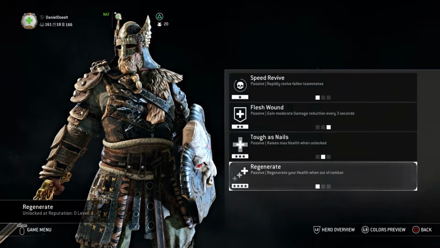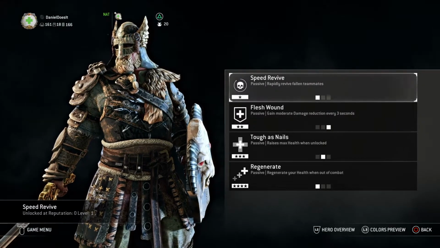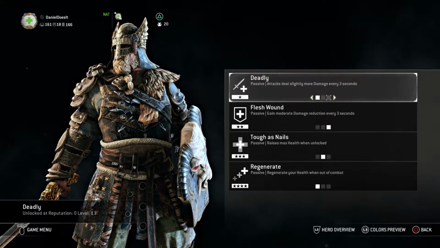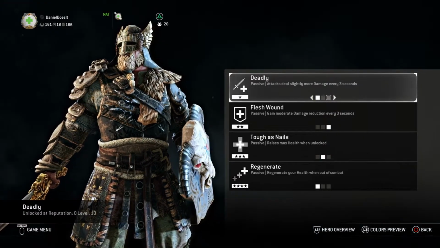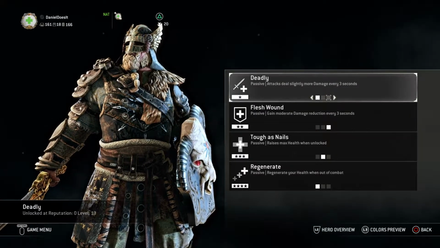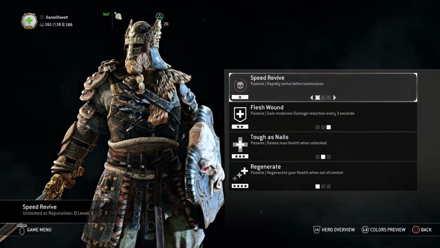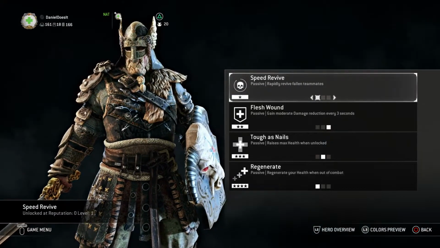Now we're going to get into the feats, and this is why you're going to see those perks are the way they are. So first feat slot I use is Speed Revive, and I use that over Rush and Deadly, because yes, Deadly is cool because it gives you damage for every 3 seconds after you attack, but you're in Breach attack mode, so you have to make sure if you are able to revive an ally, you're trying to get that done as quick as possible, so that's why I use Speed Revive. Rush is cool. I really don't see using this over the other 2 perks you get. I mean, who would use Rush over Deadly if you don't need to use Speed Revive, right?